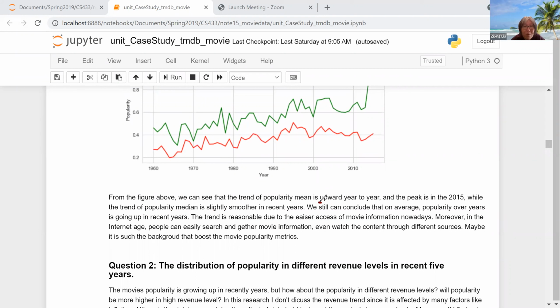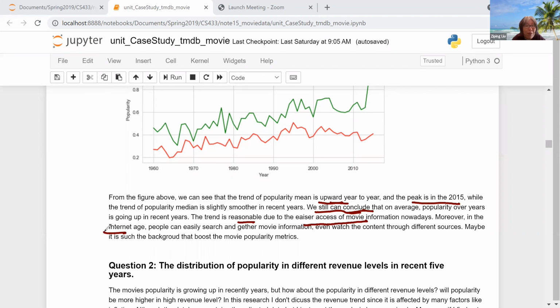So we see the trend is upward, and it peaks in 2015, because that's the latest data this data set collected. And the author concludes, based on the author's investigation and research, that it's reasonable because the trend is going up, because of easy access to movies.